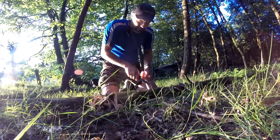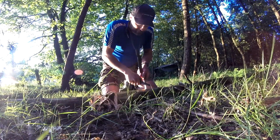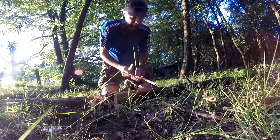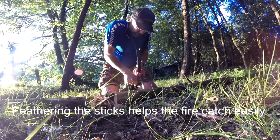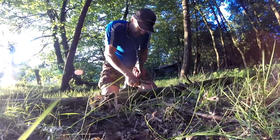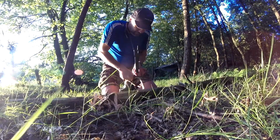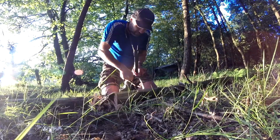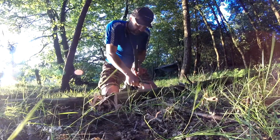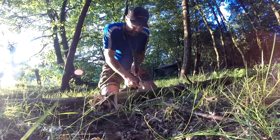If I put my knife on an angle like this, it'll curve out. So if I cut down on an angle, I don't know if you can see that, it's starting to curl out. So I want as many of them as I can get. It's about giving yourself as much surface area to catch fire. As I'm curving down, I'm pushing the front of my knife blade down. If I go straight down, it'll give me a straight curl. So I can do a mixture of both.